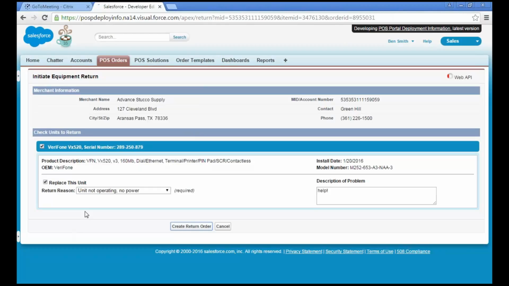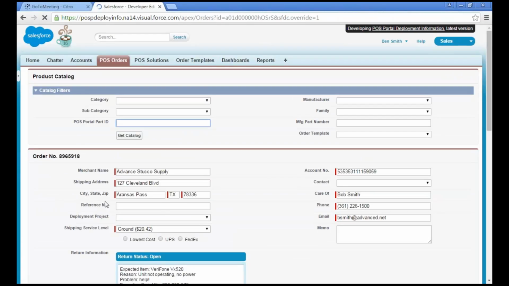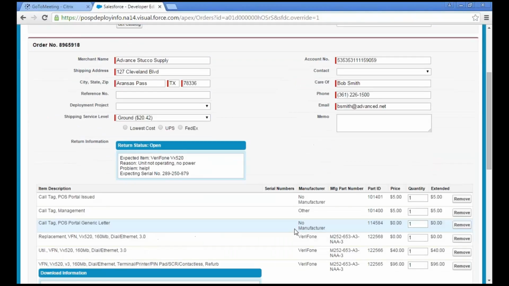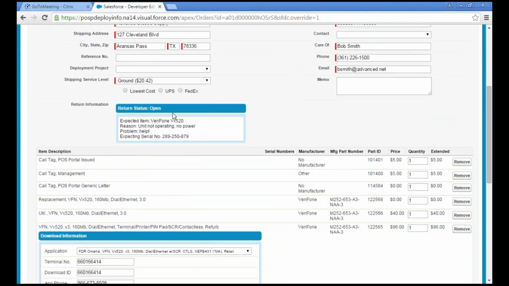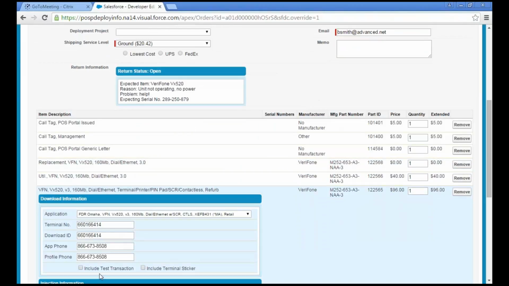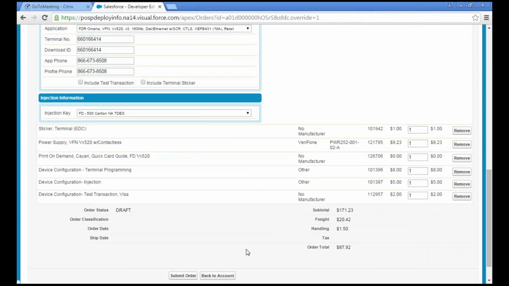So it takes a minute to process that, but essentially what you get back from us is a swap order that's going to be fully formed up and ready to go, and all you have to do is submit it. So this is a swap order. We've got a return status here, so we're going to be not only tracking the outbound swap order, which is going to inherit all the configuration, all the quantities it needs, and essentially all I have to do is say submit this order.